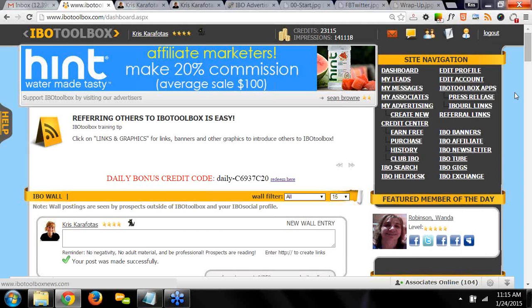So what a great place we have with IBOtoolbox. It's a community of like-minded marketers just like yourself, and it was specifically developed for the internet marketer. Every feature, widget, tool, and app was developed to help you market your business. And the cool thing about IBOtoolbox is that when you offer that to the other marketers, instead of constantly pushing your business to them, because we're all marketers, then that's always going to open up the door to opportunity, because it allows them to get to know, like, and trust you. So hopefully that's making some sense to you.